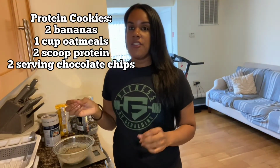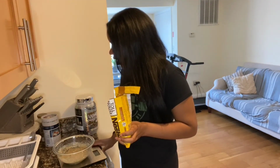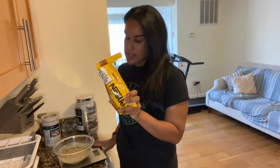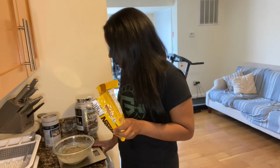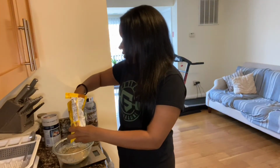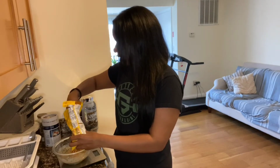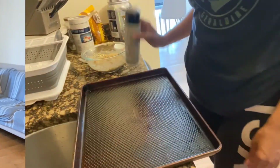Once I get the cookies, I could divide the macros and know exactly how many calories and how much of everything is in 1 cookie. Like that I could fit it into my daily macros. So this is why I'm gonna measure exactly how much I put of these. All you have to do is change it up into grams to measure this. The chocolate chips. And there you go. Then stir it up. It's 14 grams per serving. So I'm going to do 2 servings, which is 28. The oven is at 350 right now, and I'm gonna put the cookies in and leave them in for 15 minutes. See how they look at 15 minutes to see if they need more time. This is my first time making them, so hopefully they come out good. Let's see.